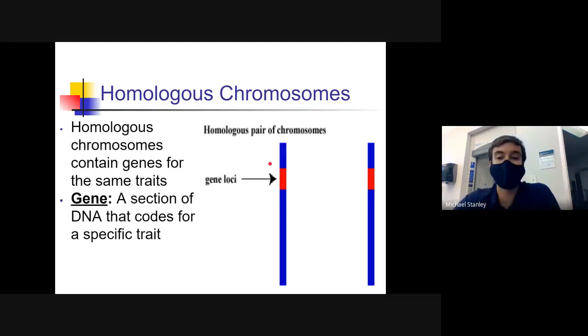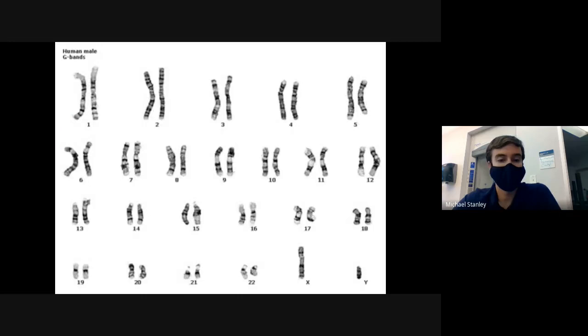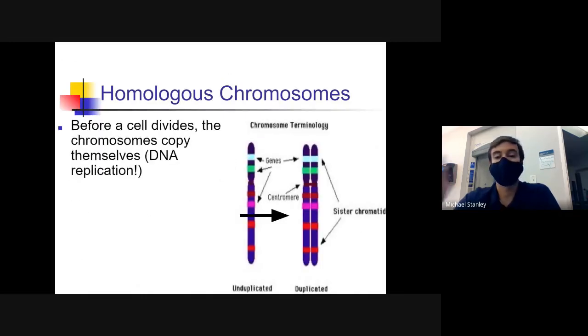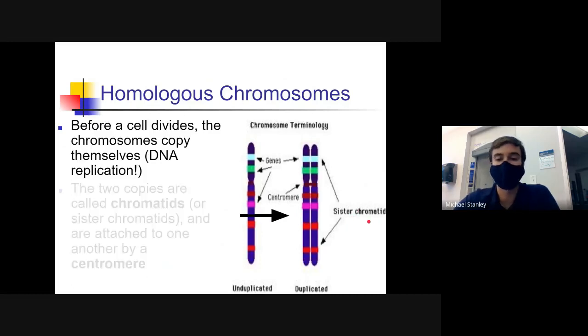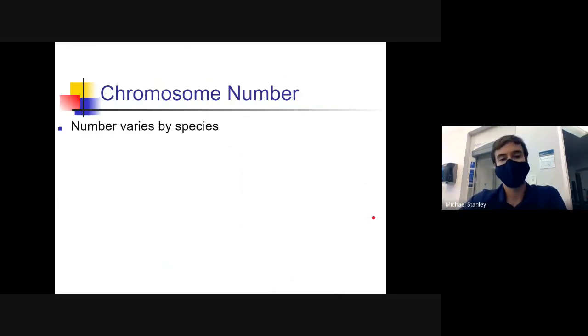So the chromosomes have the same genes on them. You inherit the same genes on the same chromosome. And whenever we go to copy our DNA and divide, we make a copy of that chromosome, and that's called a chromatid. So you have the one chromosome from your mom and dad, and then right before the cell divides, it makes a copy of them. So now you have 2 copies of each one of your chromosomes. And we call those copies that we made chromatids.